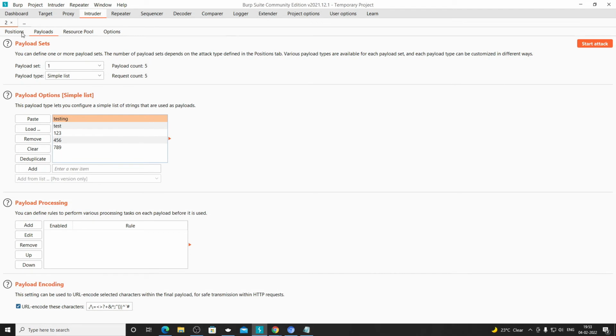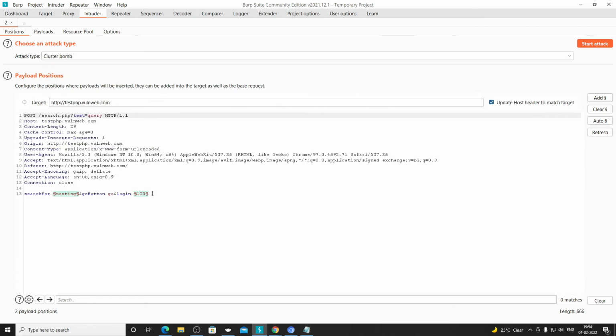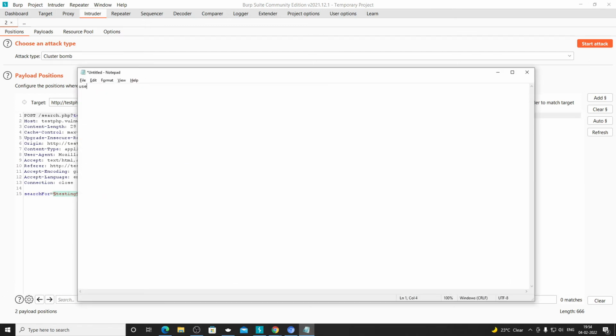Now let's talk about the cluster bomb. Cluster bomb is something you will use whenever you are trying to brute force login panels, or in other functionality as well, but mostly login panels. We have not discussed brute force in a lot of detail, but suppose you do not have valid credentials of a website and you want to find valid credentials, and you know for sure that the possible usernames are root or admin.